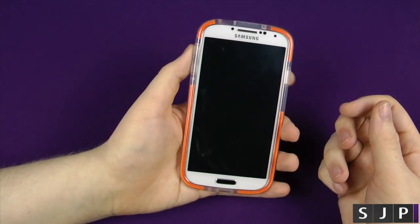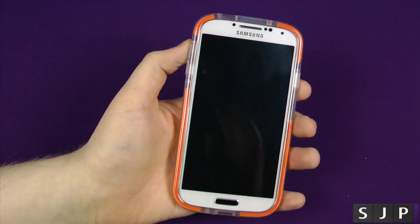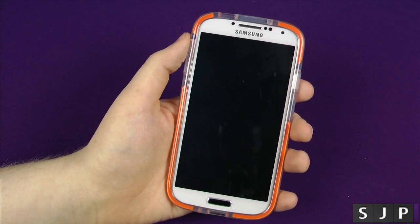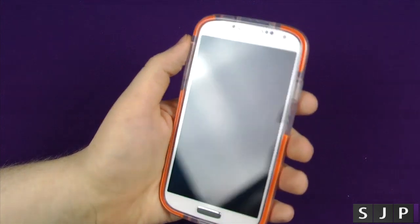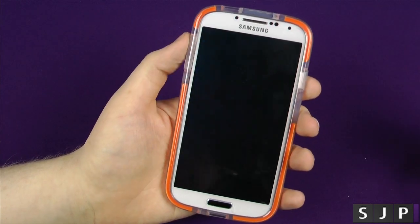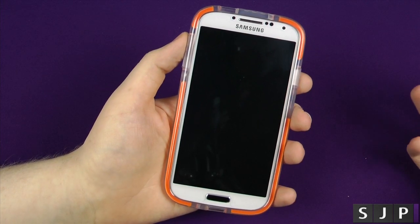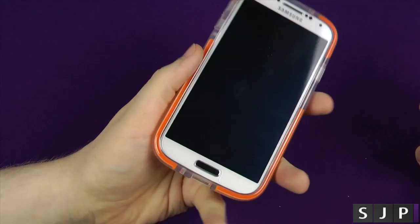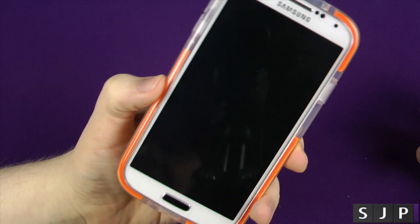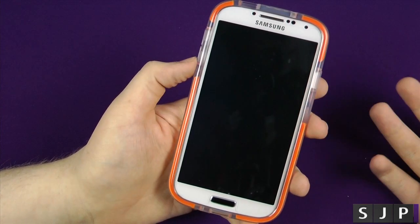What do I think about it? The screen protector is actually designed to take impacts — that's the reason for the impactology branding. It's not designed to take scuffs and scratches. My buddy Jared's also reviewed this one. It's designed to take impact to the screen, so if you were to drop your phone on the floor, this screen protector is here to stop your screen actually cracking. It's not designed to take big scratches.